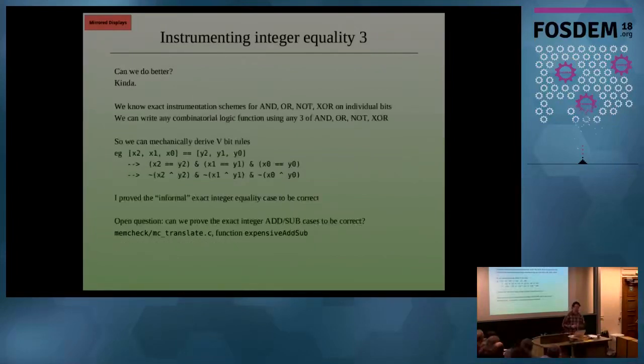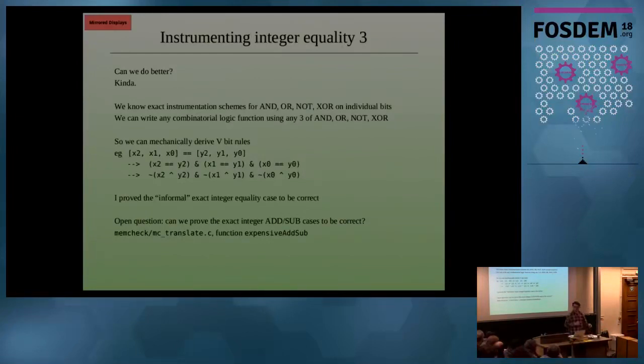We can do something better. We cannot necessarily do it faster, but at least there's a way to prove whether these interpretations are correct or not. And what you can see from basic Boolean algebra is that you can write any combinatorial logic function, this is Boolean algebra 101, using just and, or, and not on individual bits. Or also XOR, because it's convenient here, so we can take some subset of these three.